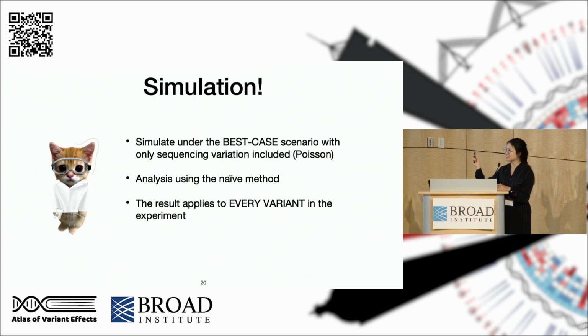And the analysis is using just the most naive method. It's either linear regression or log fold change. And just know that this result applies to every variant. Even though I'm only showing simulation of a single variant, this result applies to every variant in the experiment, and that can be tens of thousands of variants in a mutational scanning screen.